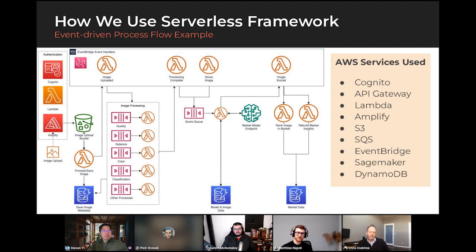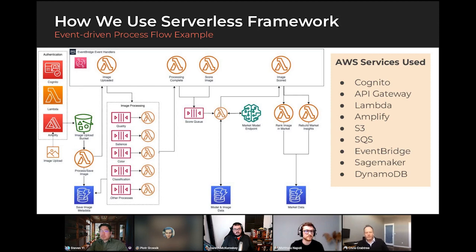As you can see here, that event would then place the information about the image to be processed into several different SQS queues, each attached to Lambdas that would pull the image out and do the type of processing they needed to. That all happened in parallel. We could have thousands of images being processed through the system at the same time, pushing that image data into those queues to be processed independently by those Lambda functions. We had to come up with ways to coordinate determining when all of that processing for a given image was completed. Once we determined that the processing was completed, we would trigger another event.